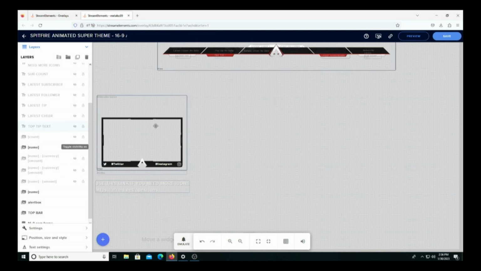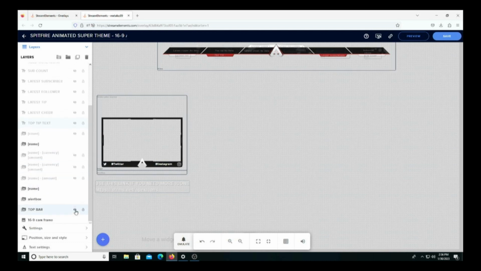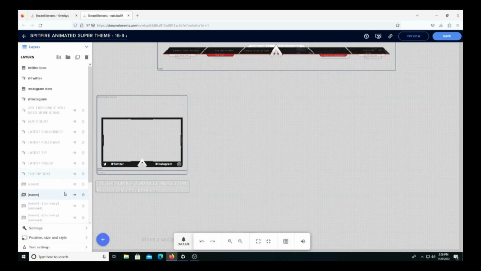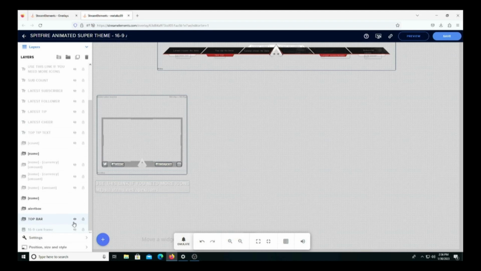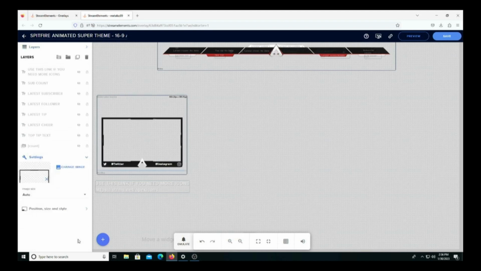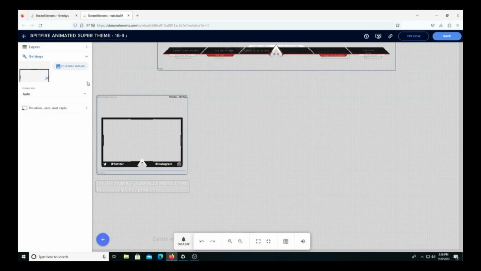You can see through it. Now down here, it's only got one camera frame. Some of these have multiple camera frames. It's best to find a camera frame that fits your needs. You can always bring one in later. Like if I click this and then click settings, it'll let me change the image, which means you can bring any single overlay frame or frame overlay for your camera into here.